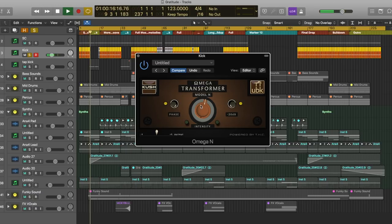So how I use this plugin, this preamp emulator, is that after I record the analog sounds coming from the analog rhythm, if I think that it needs a little bit more dust or punch or fatness to the kick, I will add this as the first part of my chain, and then I would EQ it, and then I would use the compressor to make it a little bit punchier. But this is one of my favorite plugins that I discovered in 2018.